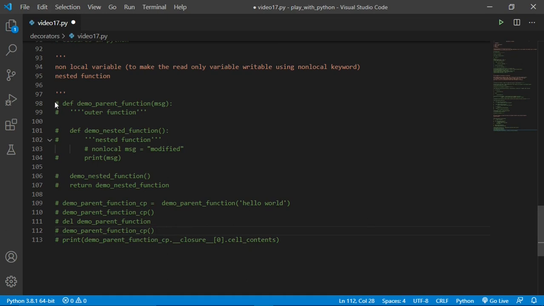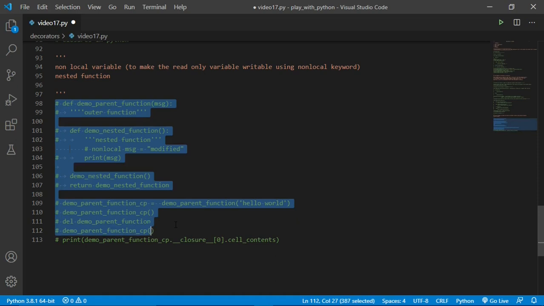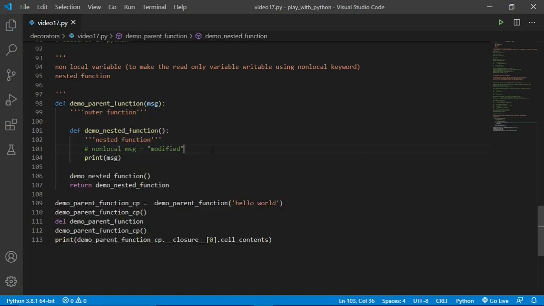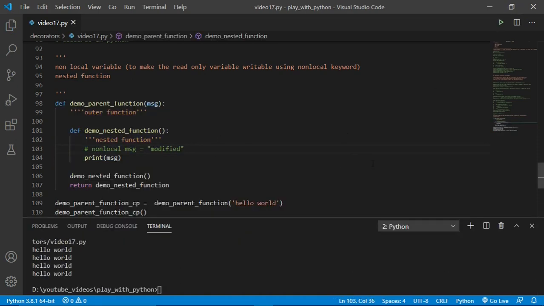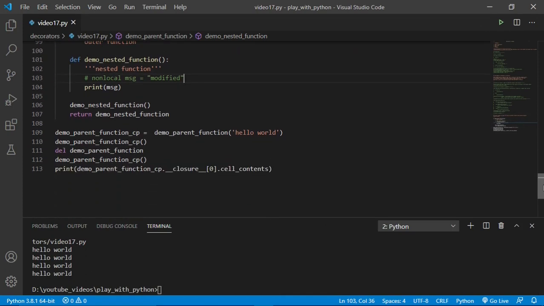Let me run this, then it would be clearer. See, four hello worlds. Let me explain. The first hello world is for this calling. The second hello world is for this one, so it would call this one, and print hello world. The third printing is for this one, and the fourth is for the content showing.